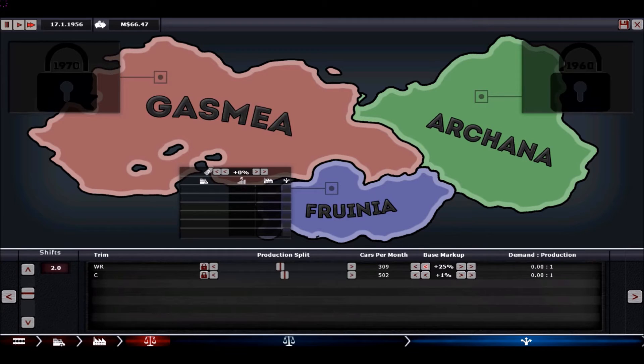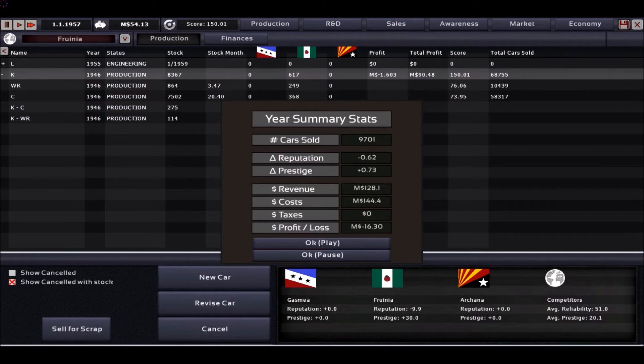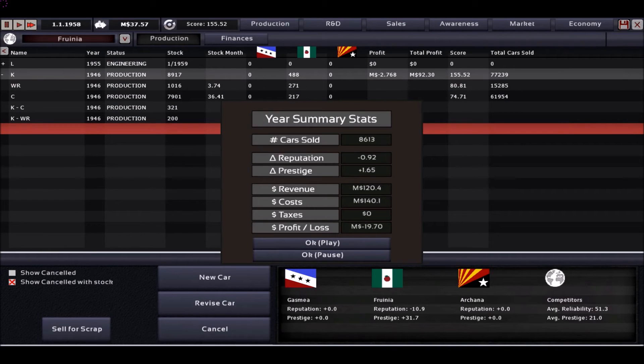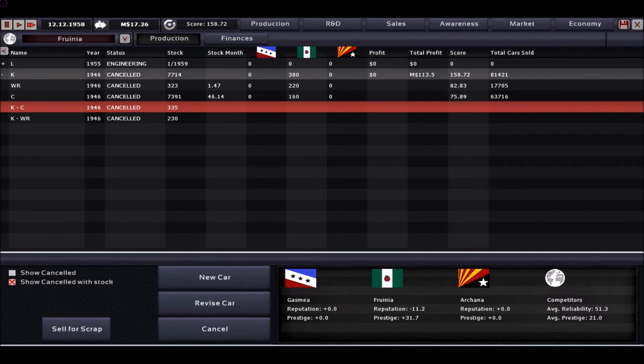Still decreasing the markups 1% for the cheap car — better than nothing. Let's take a look at how the economy evolves. Our profits are slightly rising, probably because we're getting more market awareness, though we lost some money this year mainly because of the development of the new car. As time goes by our performance gets worse and worse — we are losing 20 million per year. Since we basically cannot use any markup anymore, we reduce the production volume to get to a sensible markup. We will wait for the next half year to get the car out of business.